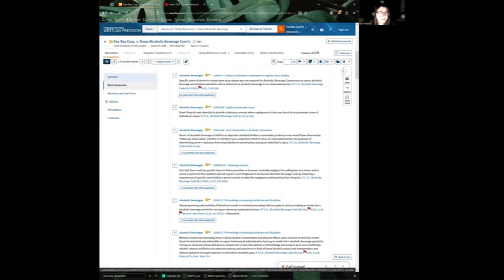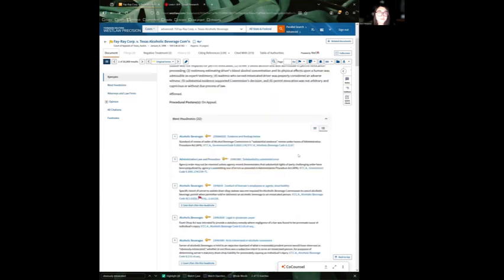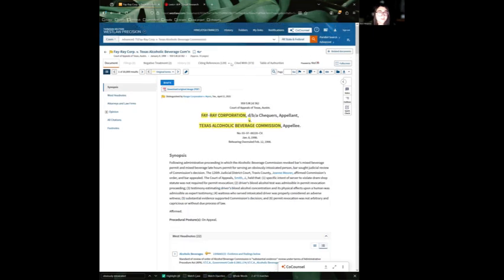All the way back to the actual case itself. And we want to know how many cases cite it. So if we scroll up here, we can see we've got a tab that says citing references. This is going to amalgamate all of the places that this case gets cited, not just in things like secondary sources and maybe statutory materials, but obviously in other cases.